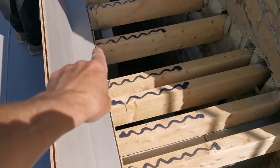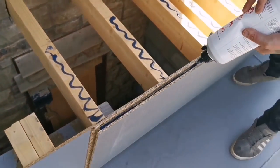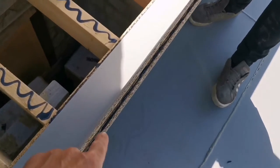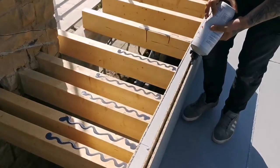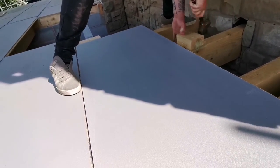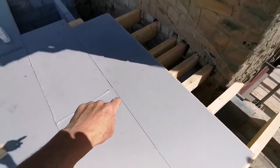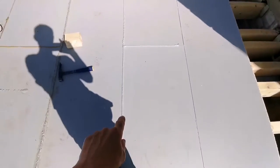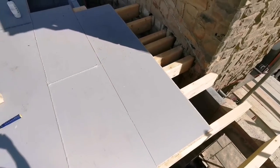So it says, do the top of the tongue. And inside as well, as Tim's just doing now. So that's what they say to do, inside there and the top of the tongue as well. And that's what it looks like, and then the glue just expands, so it looks like that afterwards. So just give it time, it will come out of the joint.